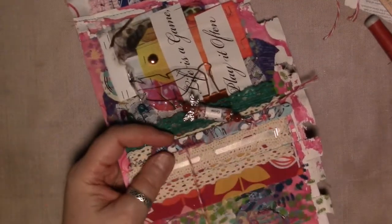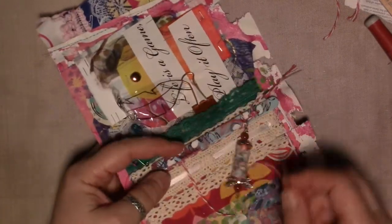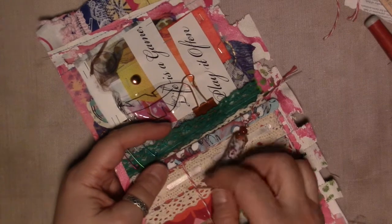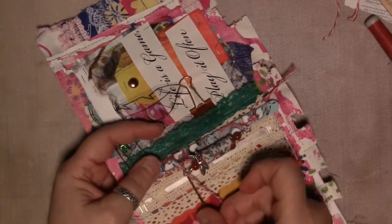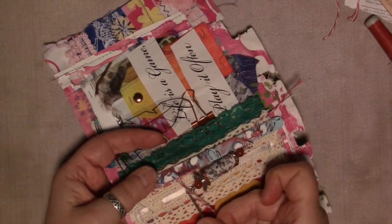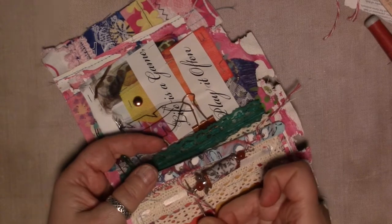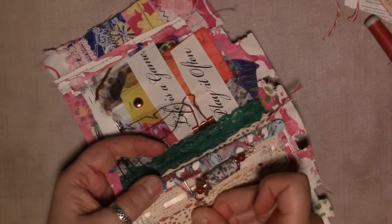And it's coming out one side of the popsicle stick. I'm gonna grab the bead through the wire loop on the other end. Then I'm gonna run the baker's twine back underneath the popsicle stick. If I can feel it, I'm gonna grab a little bit of the lace. If I can, we'll see. I think I can, there we go.